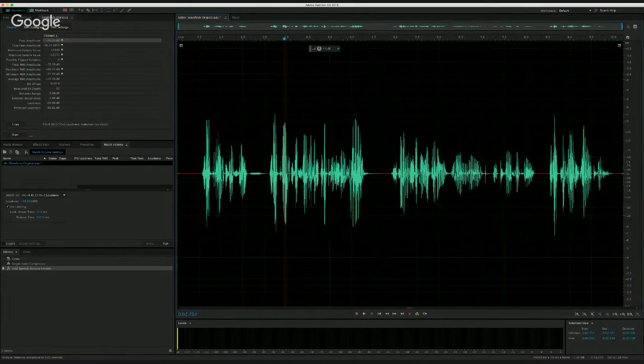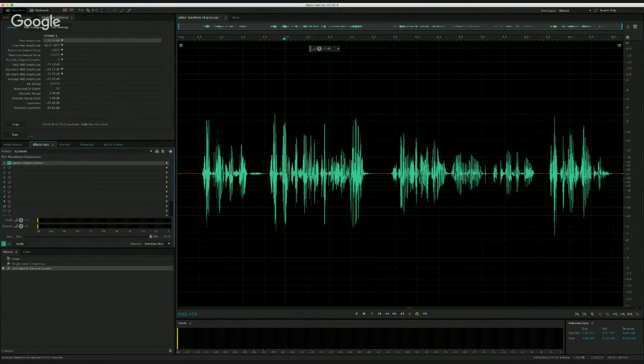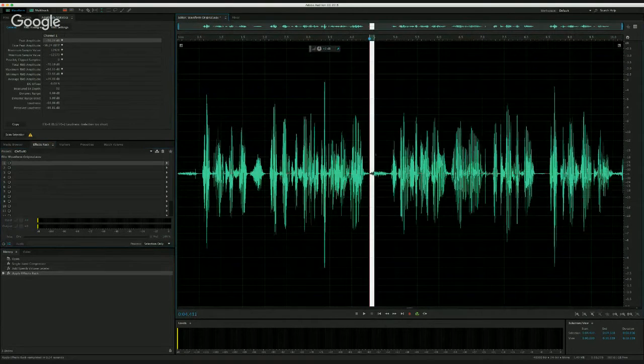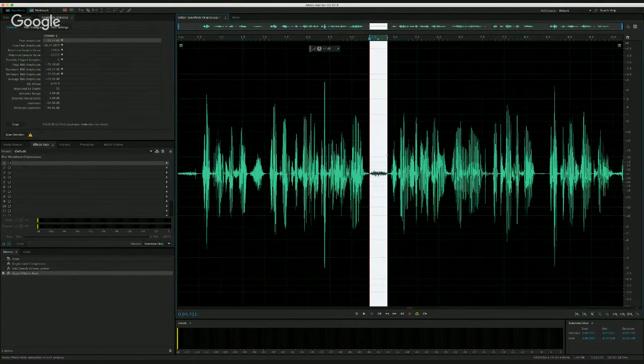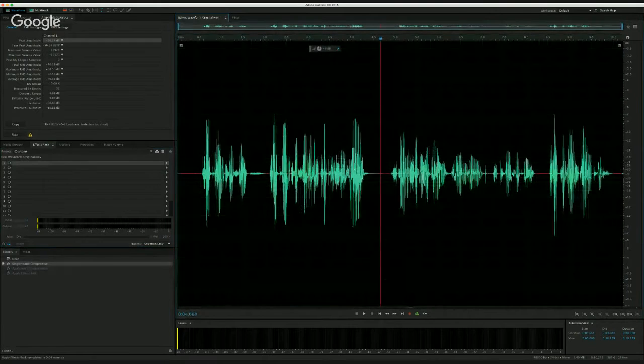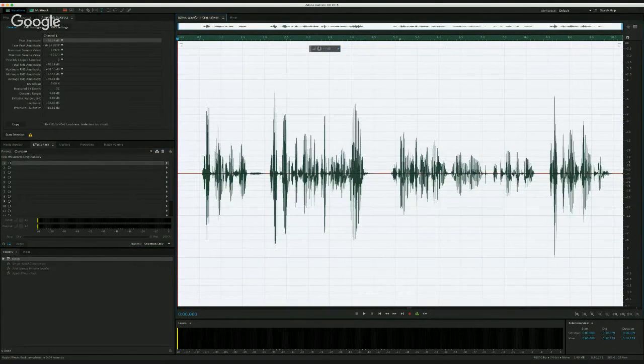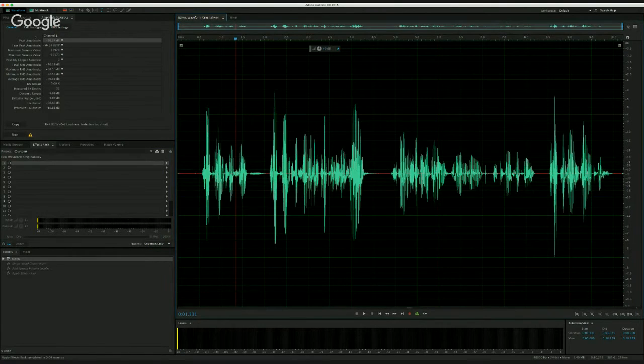If I go ahead and apply this, right now it's in our effects rack. If I apply that and then look what happened to this section right here. First of all, we forgot to undo it all the way. Let me undo it. Undo that. Okay, here we are back at the start.